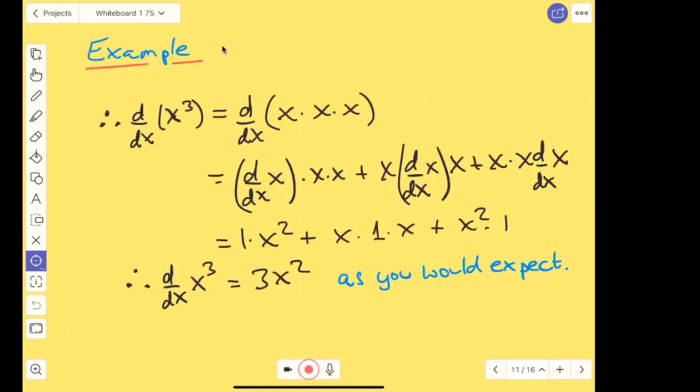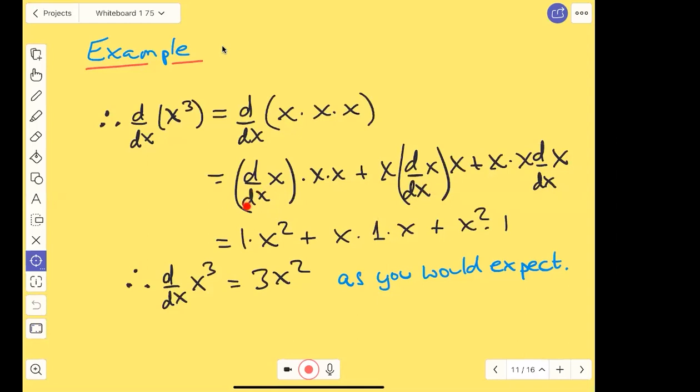Okay, let's just do a quick example of this. If you were to differentiate x cubed, well, one way of understanding x cubed is just to say it's x times x times x, and you could use the product rule in the way that we just said you can set it up for products of 3 functions. So we write out x times x times x 3 times, and then we differentiate the first x, differentiate the second x, we differentiate the third x. I don't need brackets here because derivatives only act towards the right. So this can only act on this. Here, I need brackets. We're just differentiating the x's.